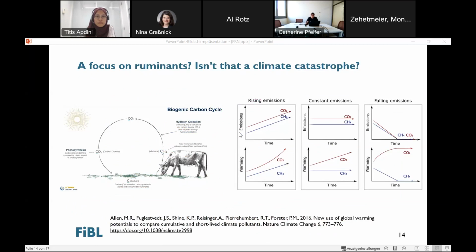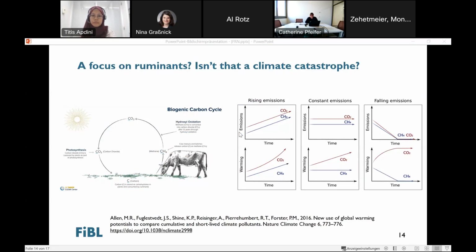And then I wanted to close, well, if we have this strong focus on ruminants and suggesting that we should move away from pork and put this dairy system back on where it should be, we want to raise awareness that there's a huge debate in the science arena on whether methane, which is the biggest part of the greenhouse gas emissions from ruminants, should be accounted for.